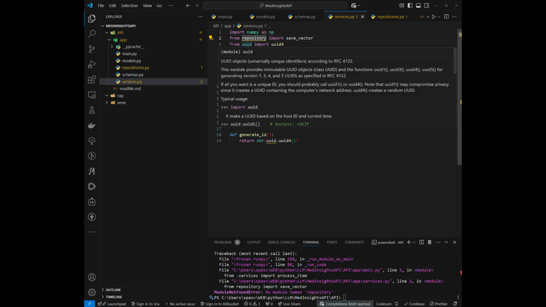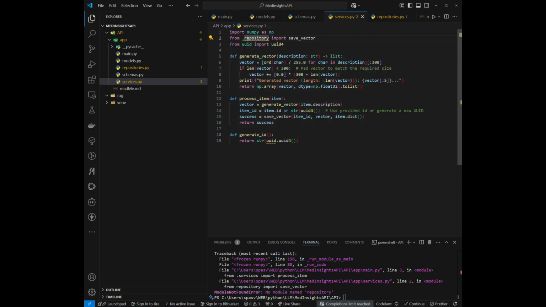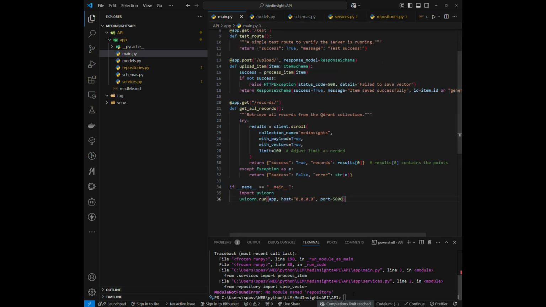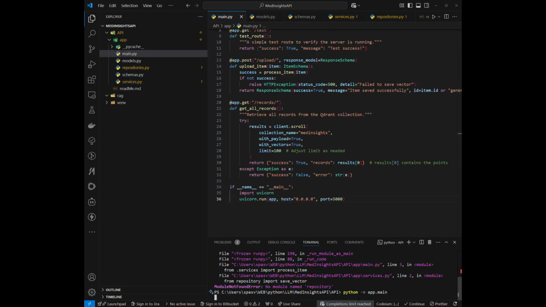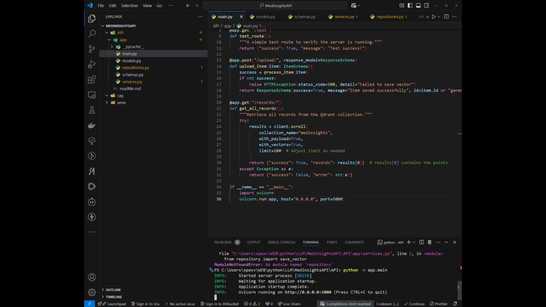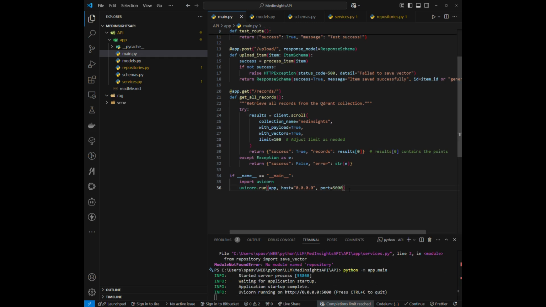Yep, here we have an error, repositories. And that's fixed. Come back and run again. And voila! We have a working application.